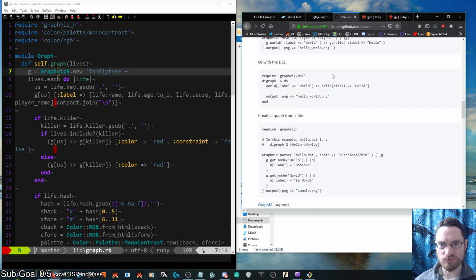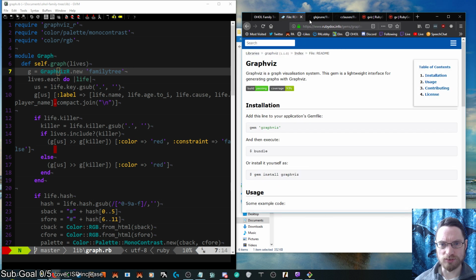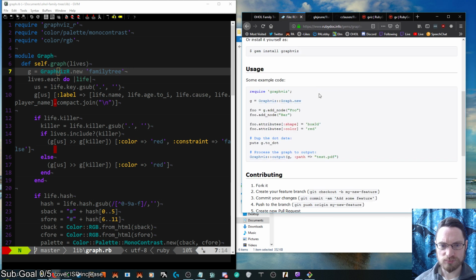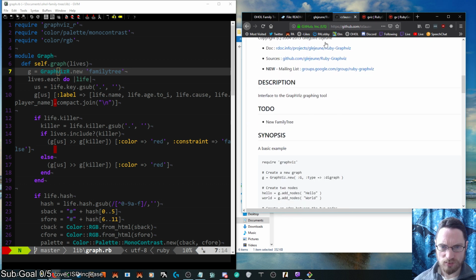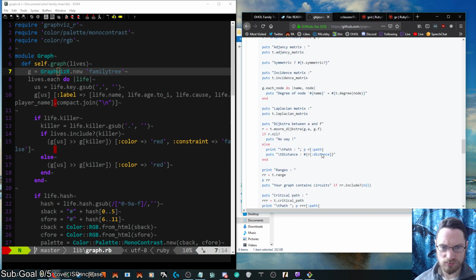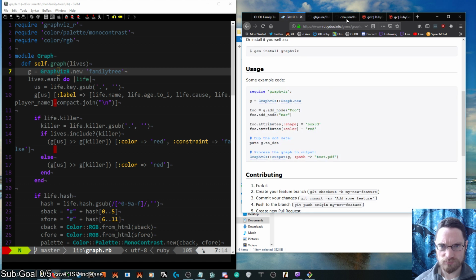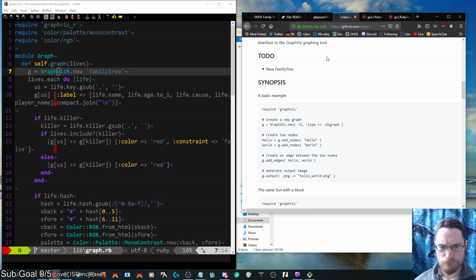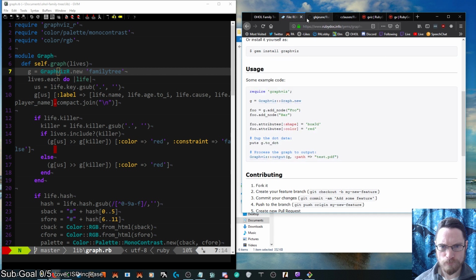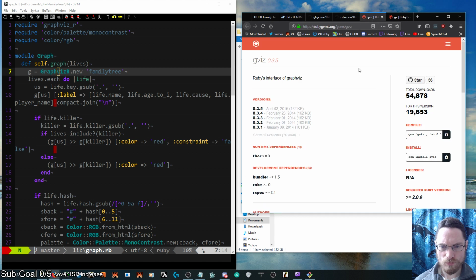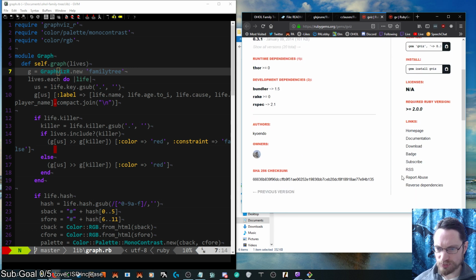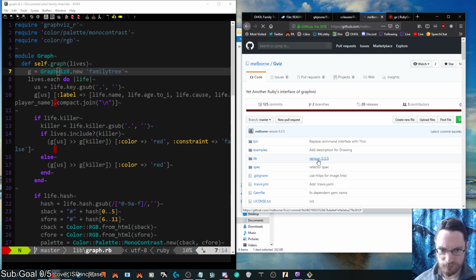So this actually looks very much like one of the other ones. Okay, that's that one. Had a lot of versions, then it kind of fell off.